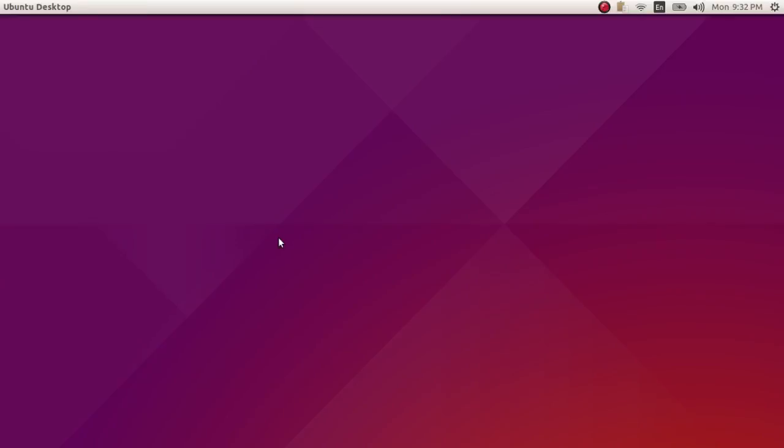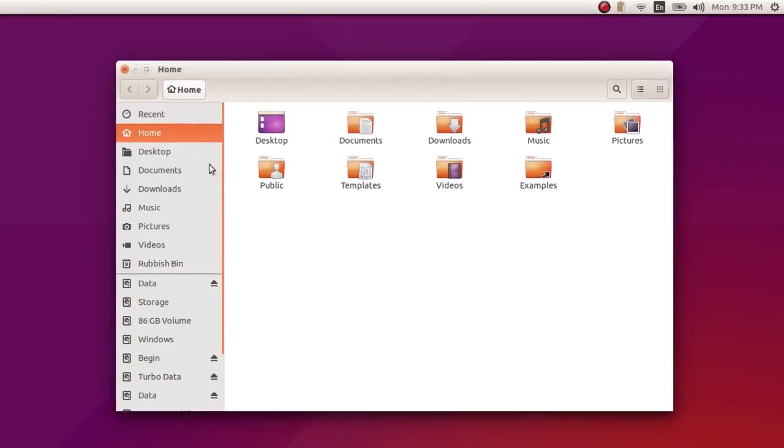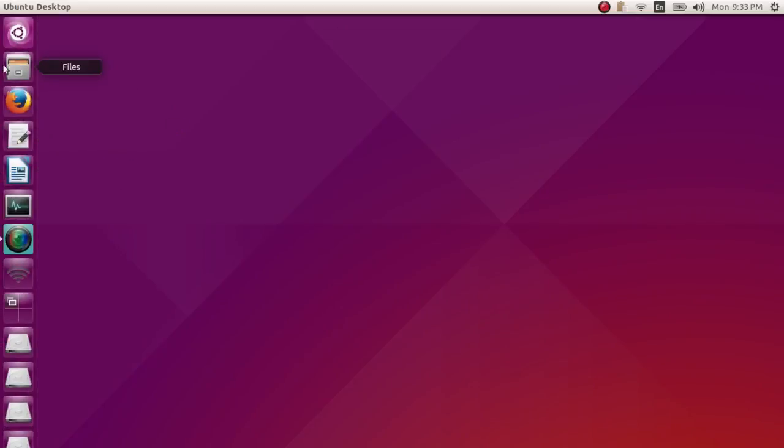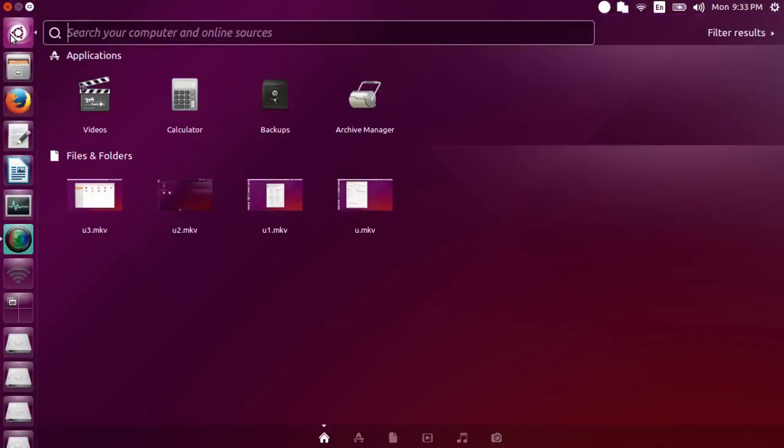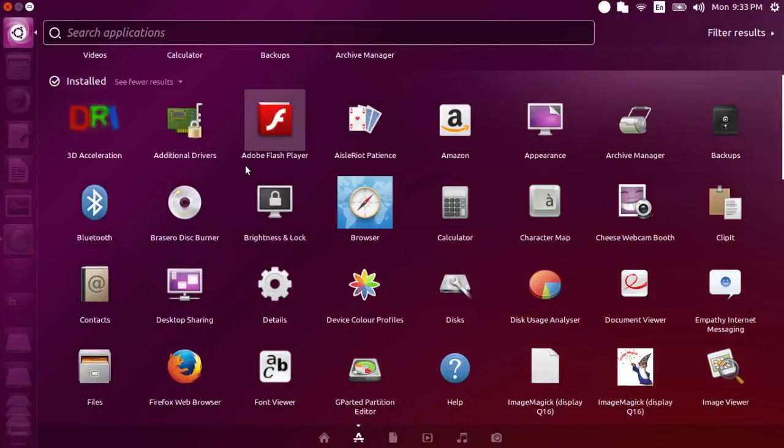Let's continue our exploring. In the last videos we had a look at the file system structure of Linux, or Ubuntu in general. So we should continue exploring different default applications. Usually after installing Ubuntu you will have these applications. We had a look at Archive Manager, a little bit about all this.